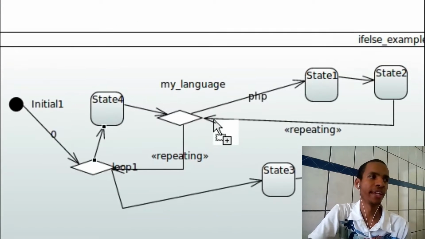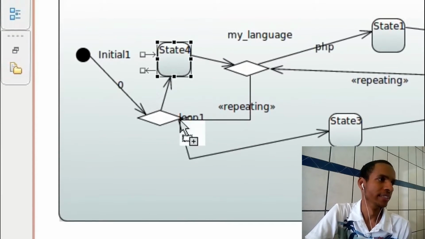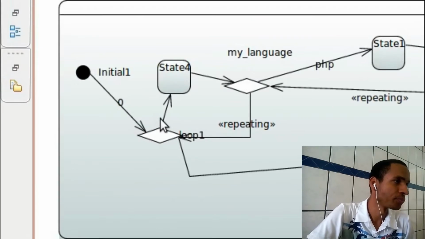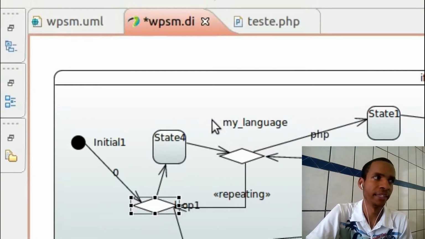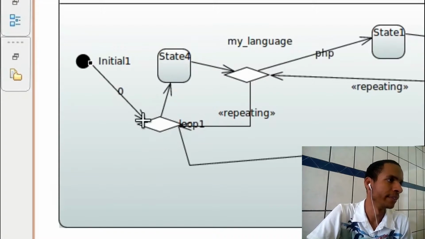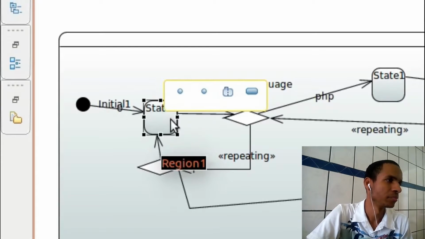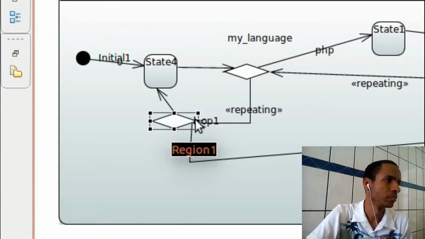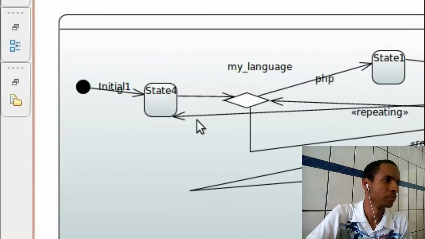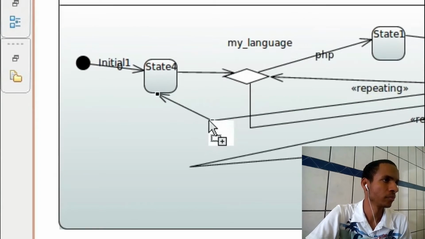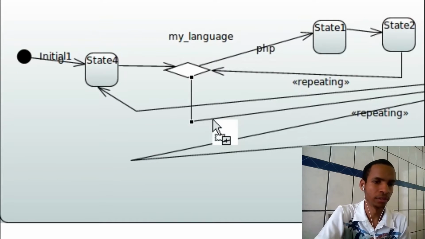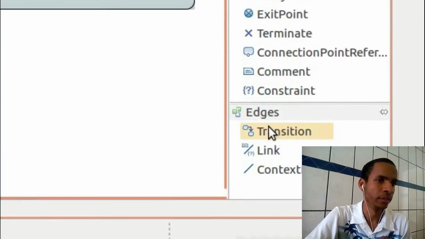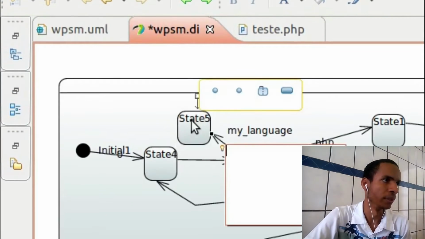But you also can have something different. Okay, let's delete this. Don't know if I need to delete that. Never mind. And this will not be this thing here, will be a state. So I can have like this thing here. Okay, and this one will be here, and this one is leaving from this while. Okay, this is a leaving state, so I'll put a state here and a leaving transition because it's leaving the while loop.